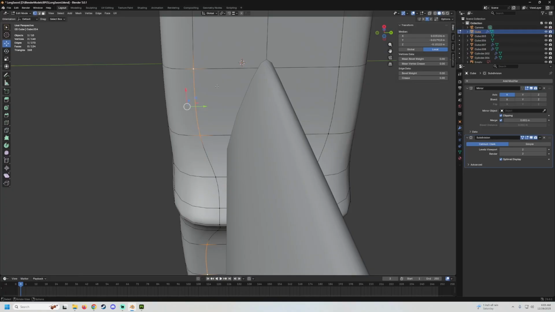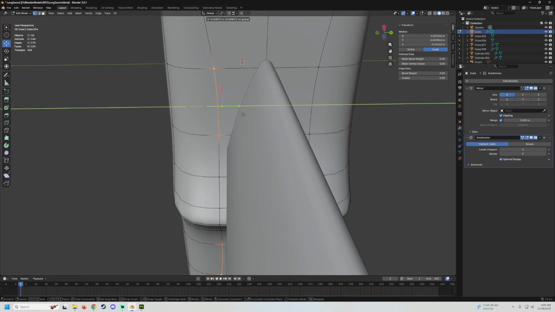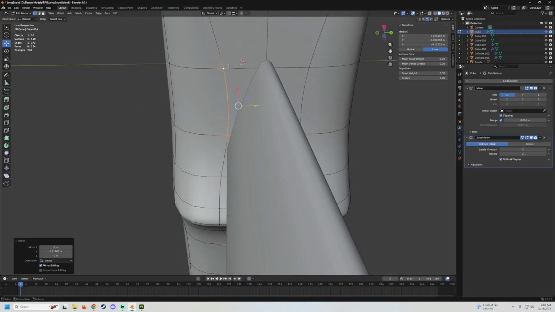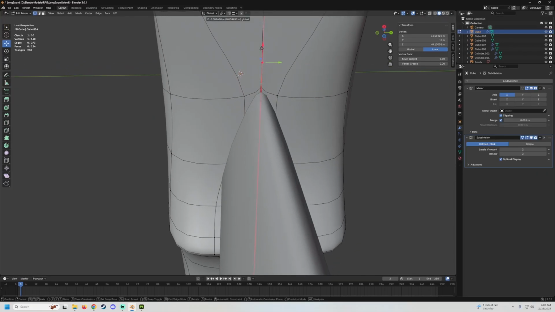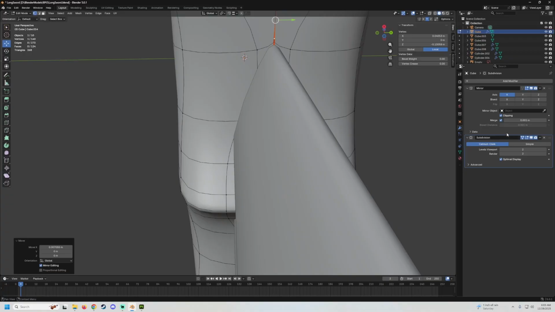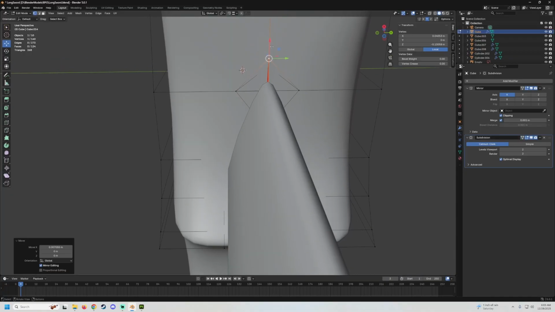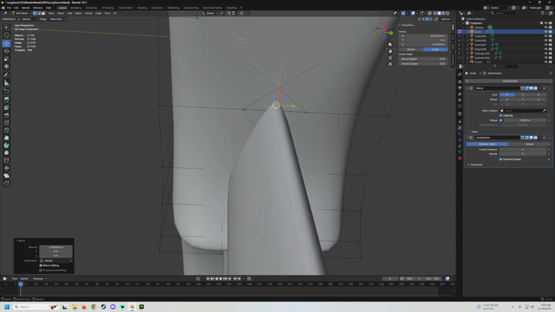And I'm gonna pull both of these in a bit as well. I'm gonna pull this guy in a bit further as well to about there. Maybe this guy in the middle out a little bit, just to get a little bit. Oh, it looks like we might have gone over, actually. Let's pull this guy back out this way.